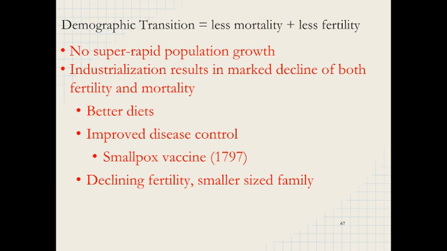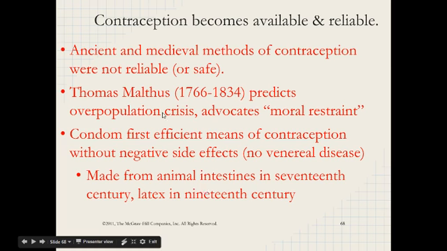There's also going to be less fertility. That means that the size of the family is going to reduce. People are not going to have as many kids as they once did. One of the ways they're able to do this is through contraceptions. Contraceptions become more available, so people can now choose when and if they want to have kids. For example, we see the first condoms being developed during this time, and other forms of contraception.